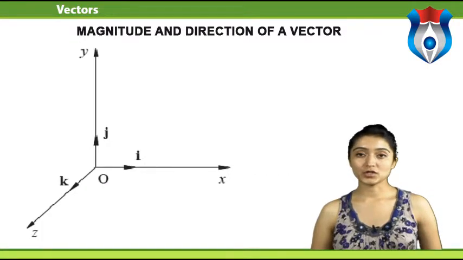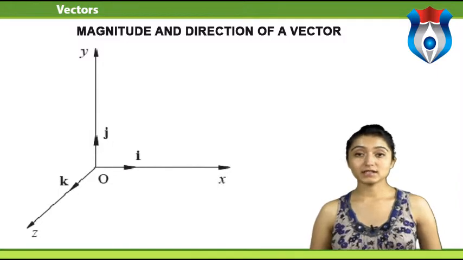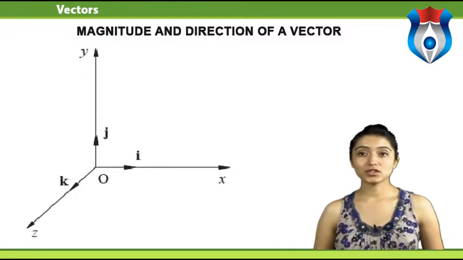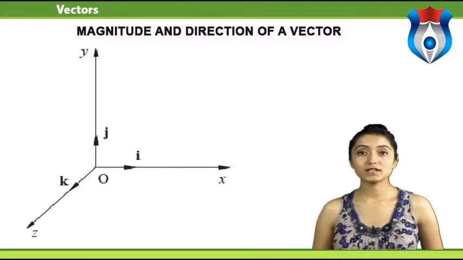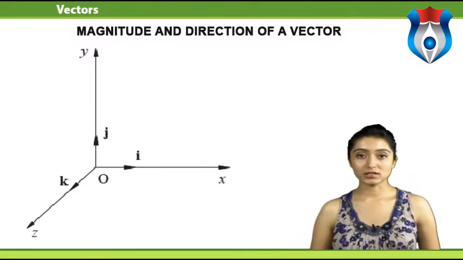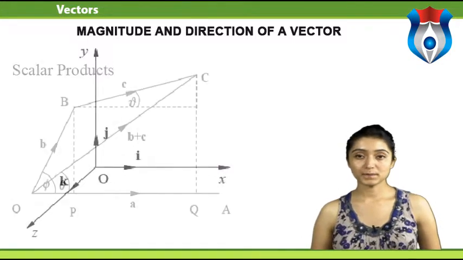Vectors in 3 dimensions. In order to work in 3 dimensions, it is necessary to define a third axis OZ so that OX, OY, OZ form a right-handed set as in the diagram opposite. An ordered triple of numbers such as 2, 3, 4 is necessary to define the coordinates of a point, and a vector must have 3 components.